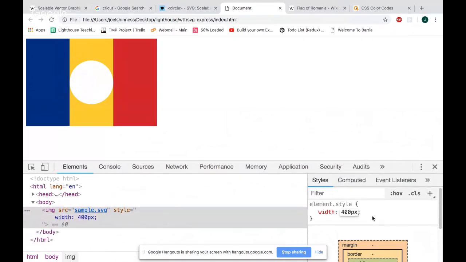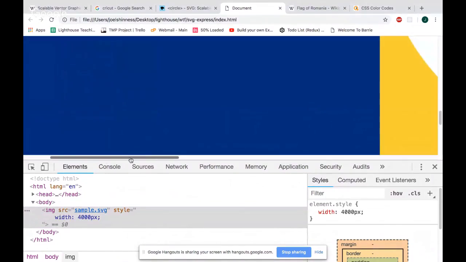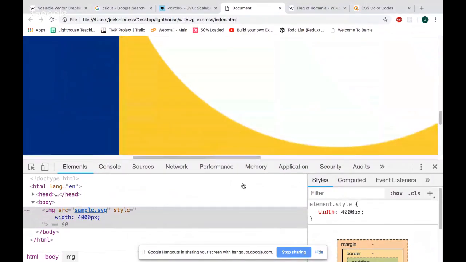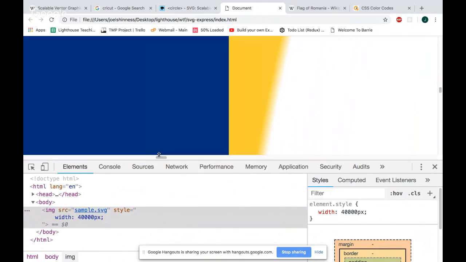Okay, it's a little fast. How about 4,000? All right, now that's much better. But look at that. Even though we didn't have to create a larger file, let's go to 40,000. Yeah, let's really turn this up and get our way, approximately. Okay. And still, this curve is totally curvy.